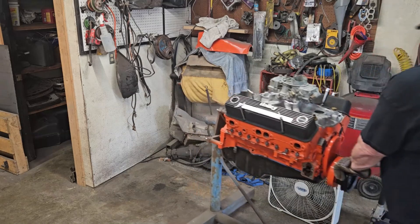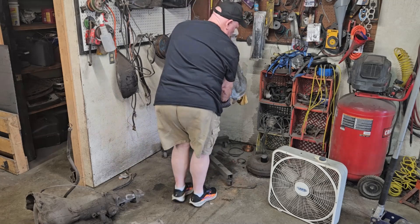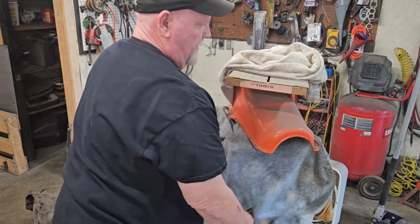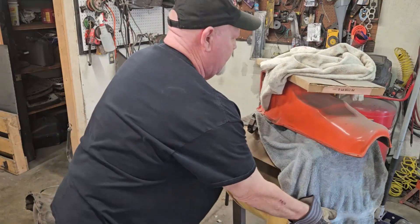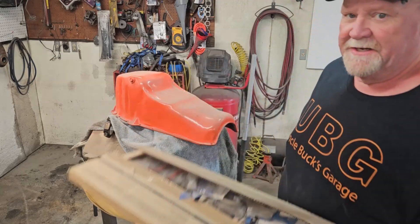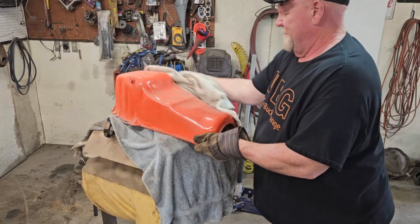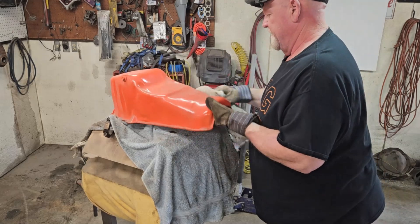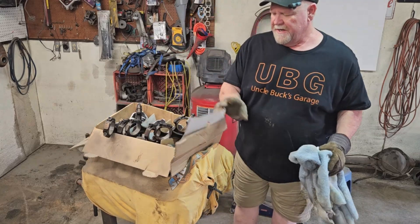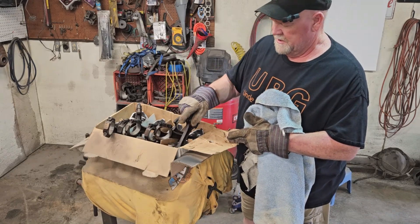Alright, out with the old and in with the new. Lots of dust, lots and lots of dust. Gasket set. Paint repainted — not fresh repainted, but repainted oil pan for this engine. These are the pistons and the rods; they're all done and resized. 40 overs for this block.